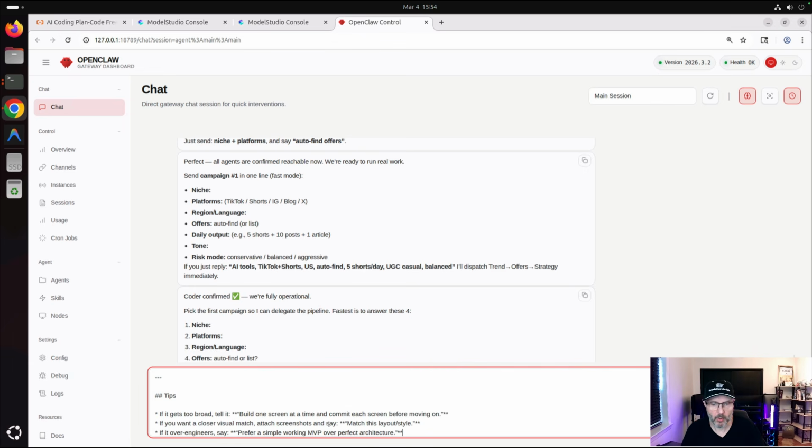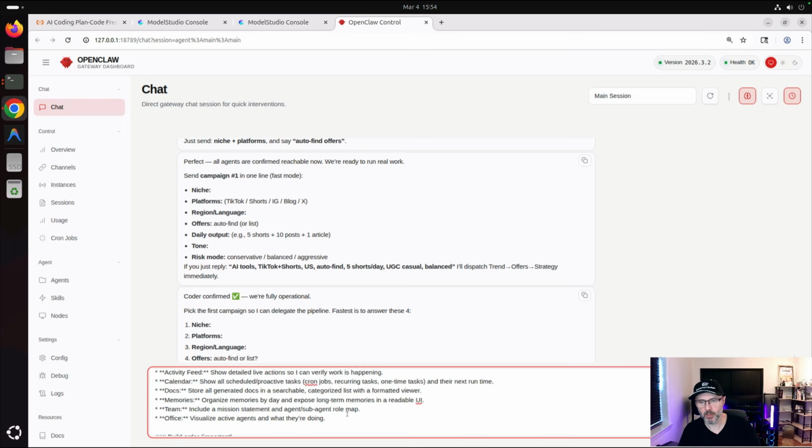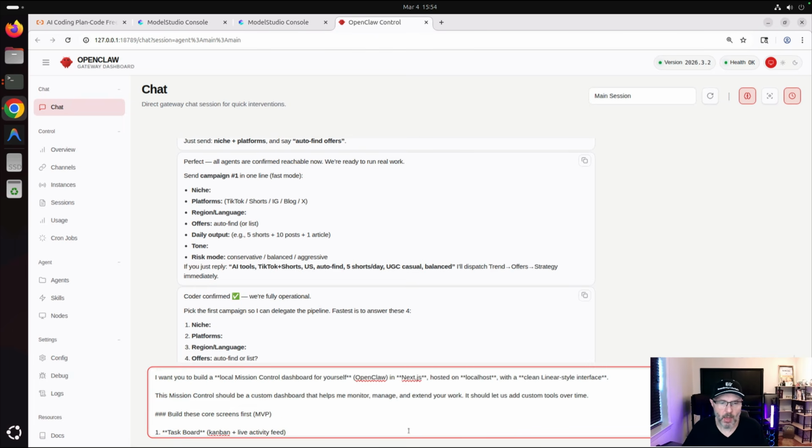So here we go. I will not read everything, but I will read some of it. I want you to build a local mission control dashboard for yourself, OpenClaw, in Next.js, hosted on localhost with a clean linear style interface. This mission control should be a custom dashboard that helps you monitor, manage, and extend your work.